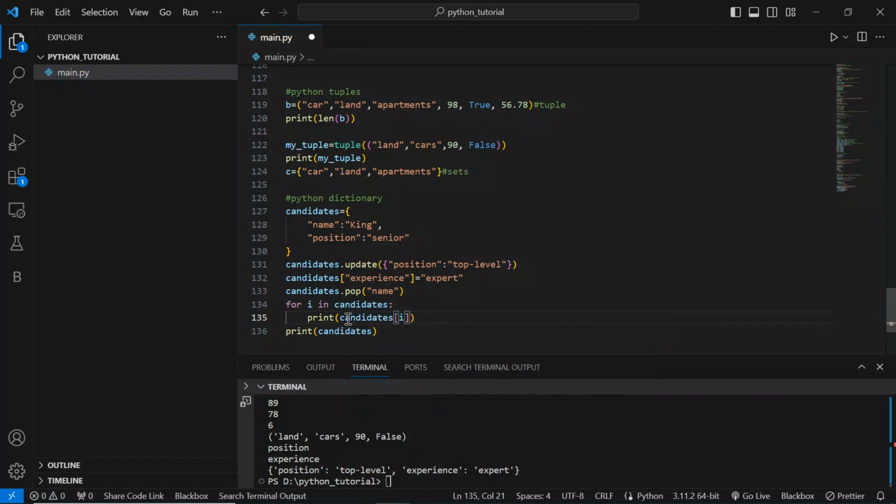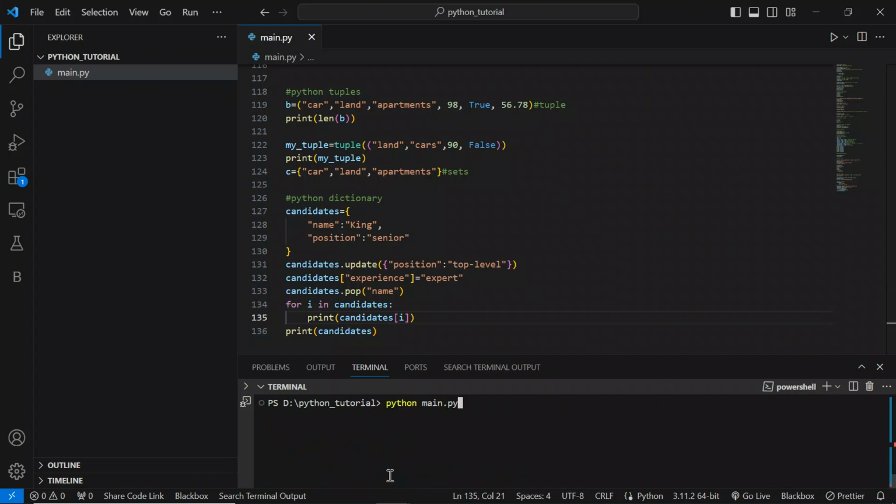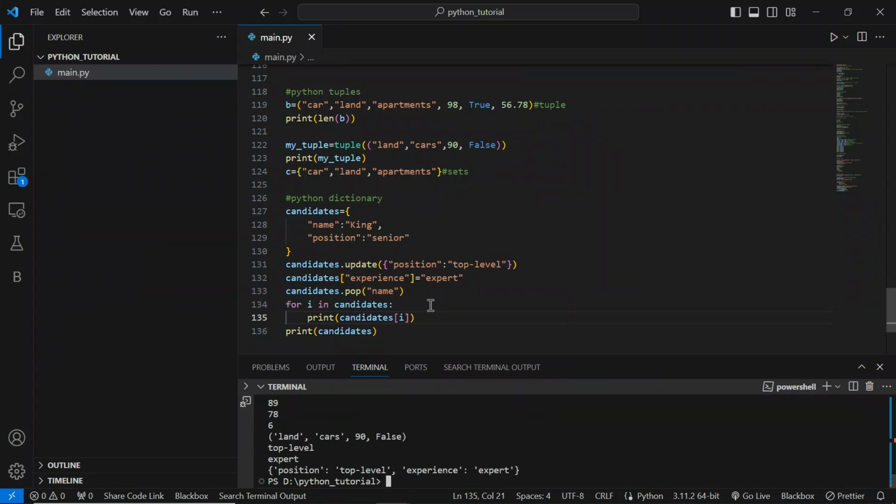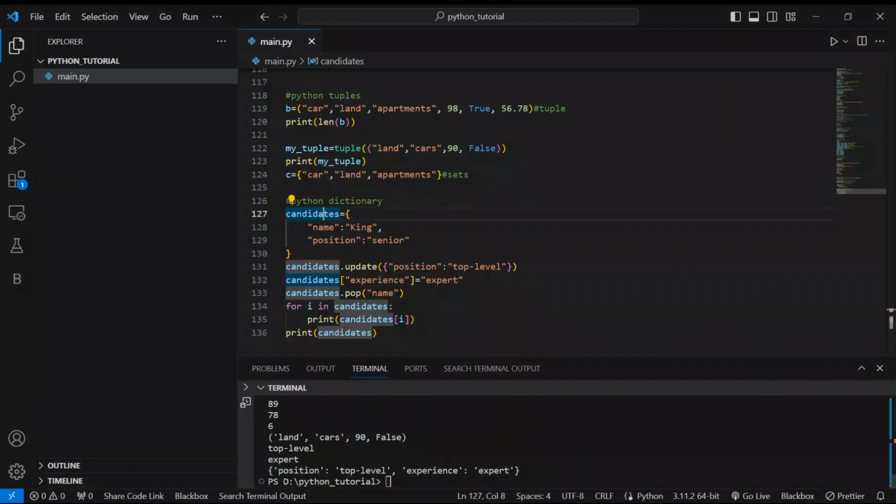And let's see what we get. Rather than getting position, experience, I want to get top level and expert. So let's clear. Once you have top level and expert, this is how I actually access the values from the keys in the dictionary. You know what I mean? So that's how we loop through dictionaries.